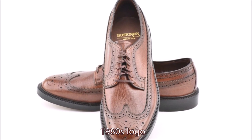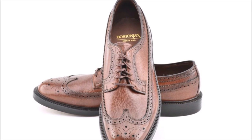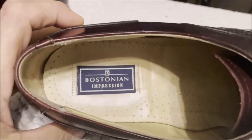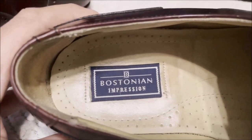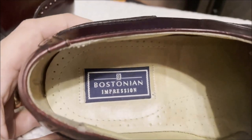He says this one is the 80s logo, Bostonian. Notice the tail of the ends drop down below the line. You see the Made in USA. I believe the Impression is a midline shoe. During this time, I believe the Windsor or Crown Windsor, like if you see any Shell Cordovan Bostonians from the 80s, they would be Crown Windsors.